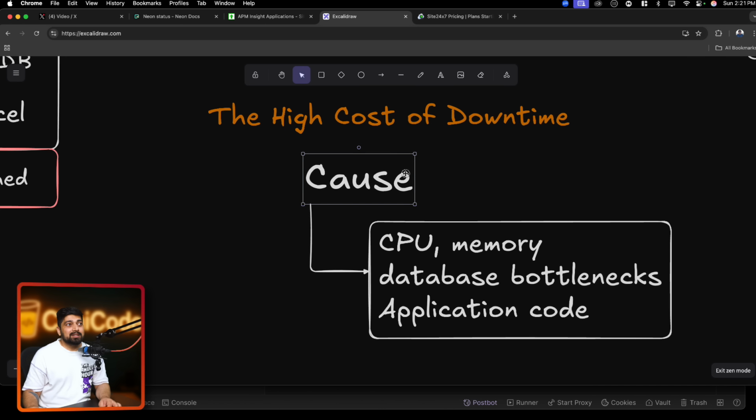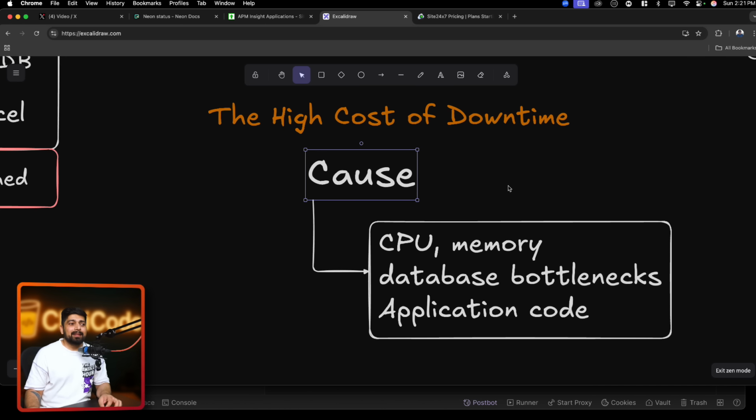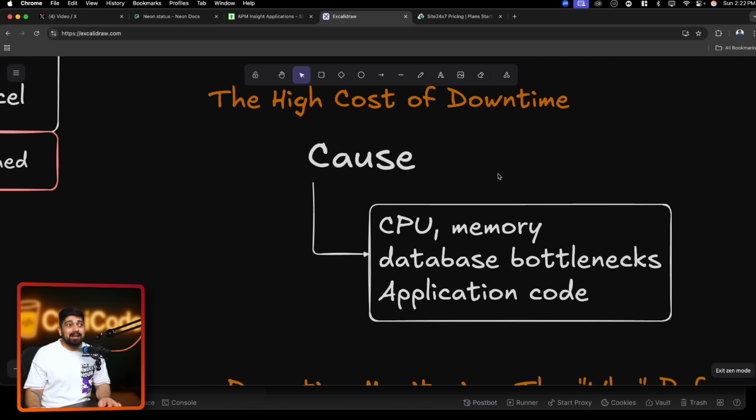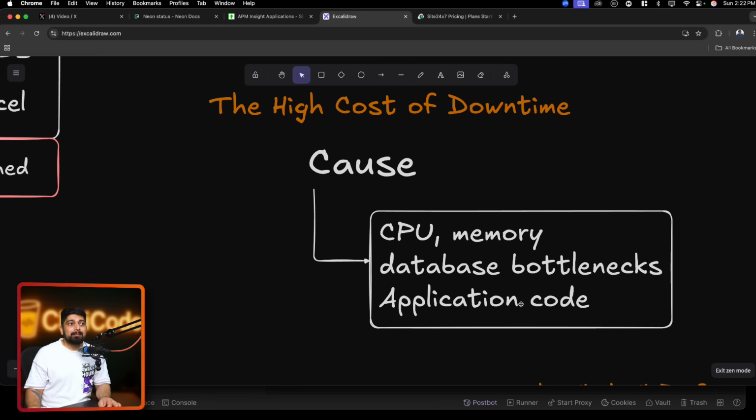And what are the causes of this downtime? Now, you can only guess without having proper monitoring, proper log collection, and proper setup of tools like 24/7. You will always see that we are just guessing. It could be the CPU, it could be the memory might have been full, or maybe the database is having a bottleneck, or maybe your application code is crashing, but you don't know the exact reason and which specific trigger or which specific user action has actually made the application crash. See, if you cannot measure, you cannot enhance it or maybe downgrade it. But again, you need to measure this.